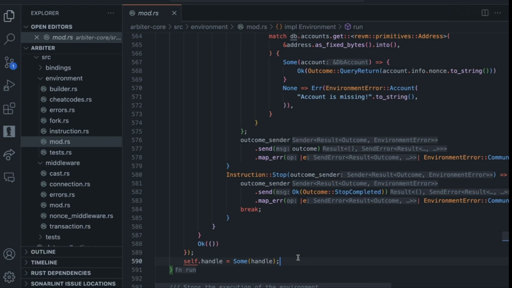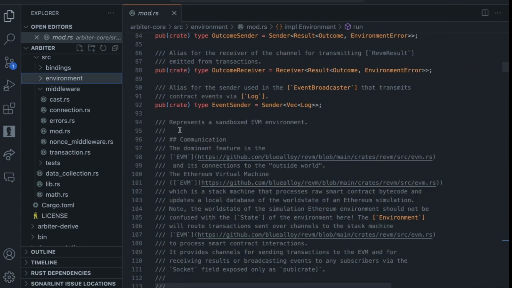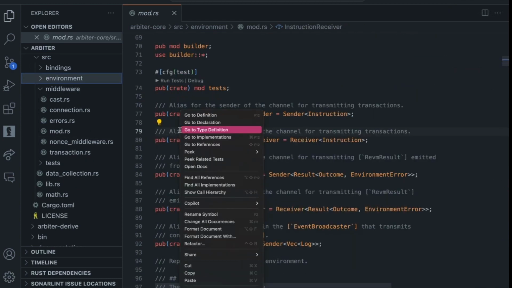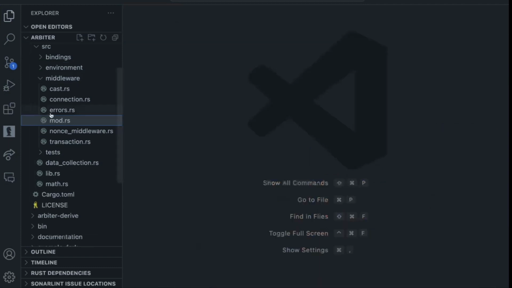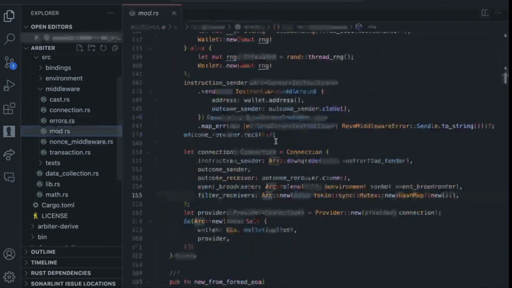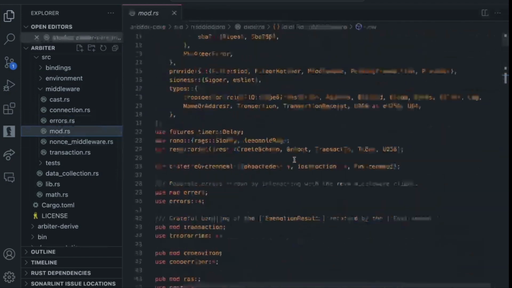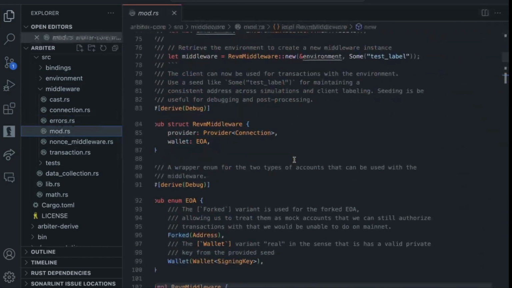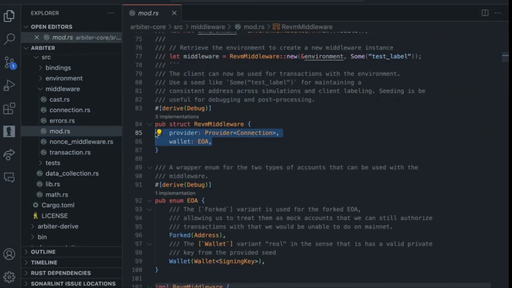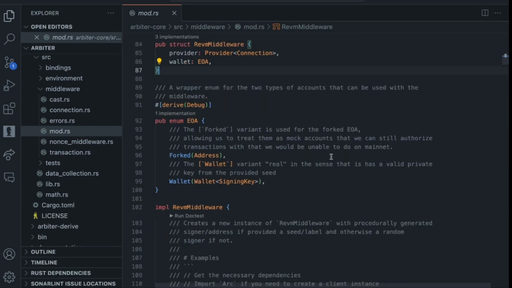And on the other end of these sockets is the middleware. So we can take a look at that. The middleware object right now is just this provider and this wallet, this externally owned account.